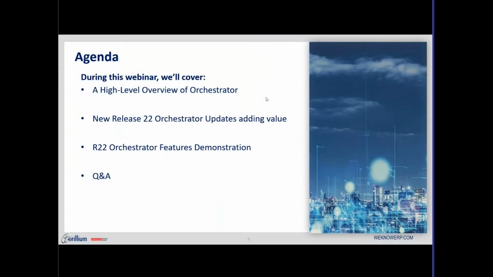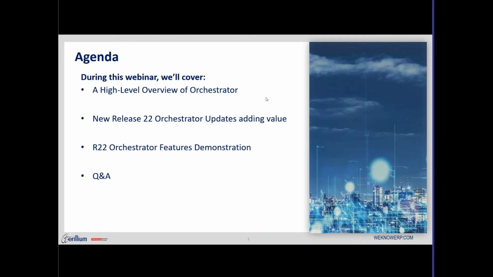From today's agenda's perspective, we're going to be going through three main areas. The first one is going to be a high-level overview of Orchestrator. I know Orchestrator's been around for a bit, but there are people that don't have a ton of exposure to it, so I'm going to go through each of the components, making sure that we set the foundation of what Orchestrator is.